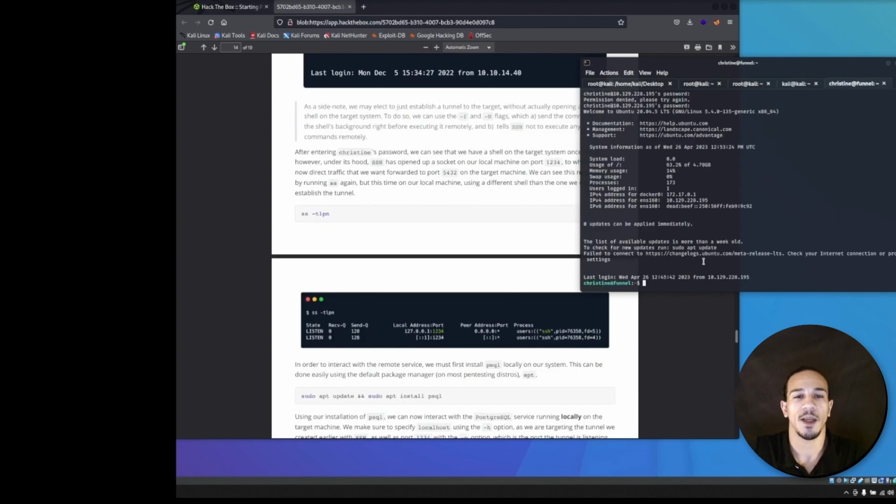Entering Christine's password, we can see that we have a shell on the target system once again. However, it's under the hood of SSH, which is opened up on the socket port of 1234. So now that that traffic is being forwarded to 5432, or the PostgreSQL database, we can log in with SSH again and establish a different shell.